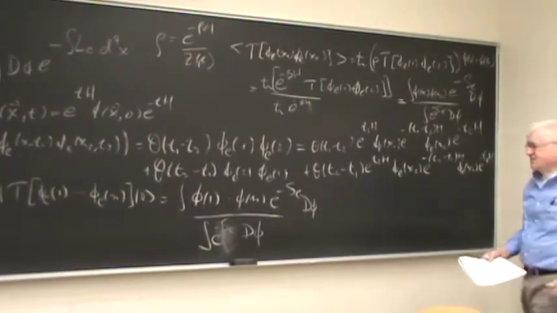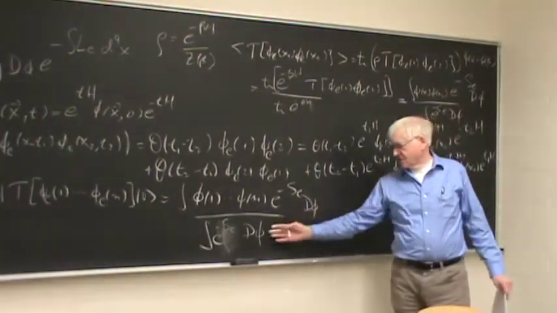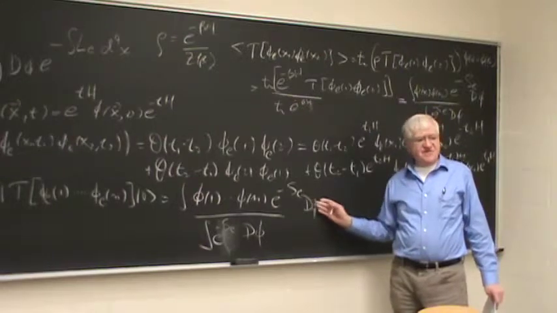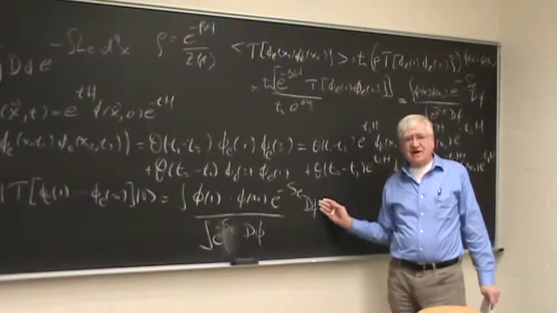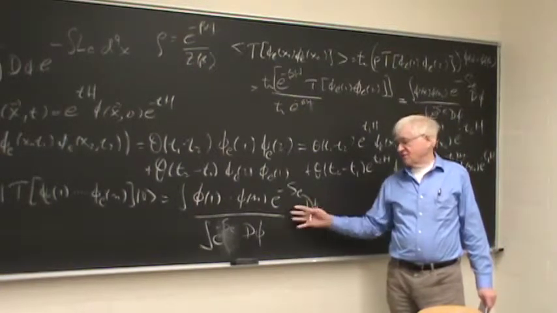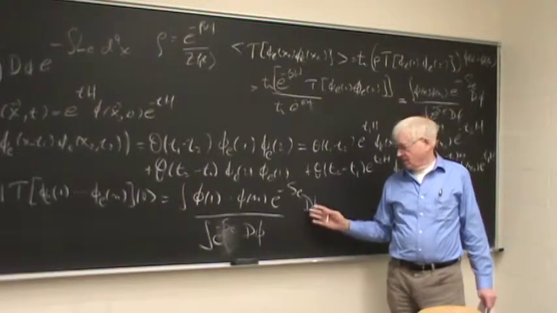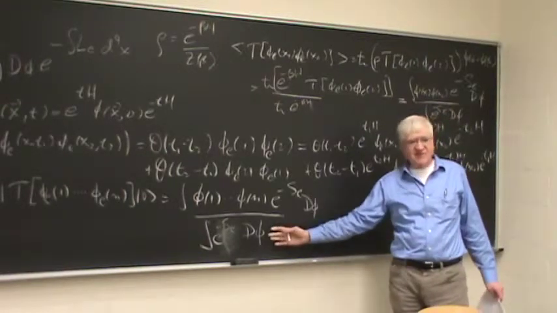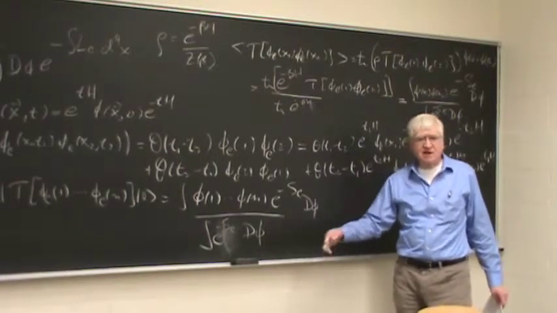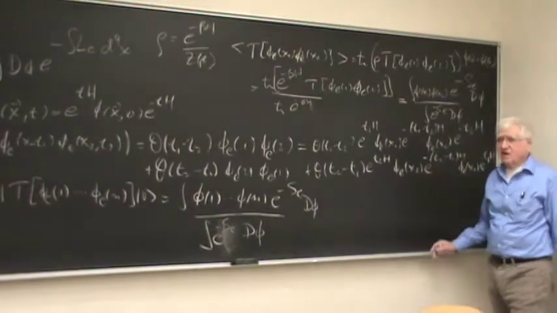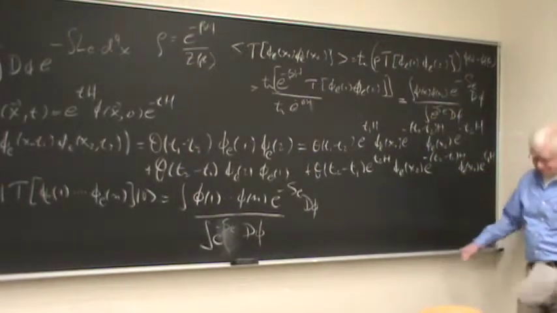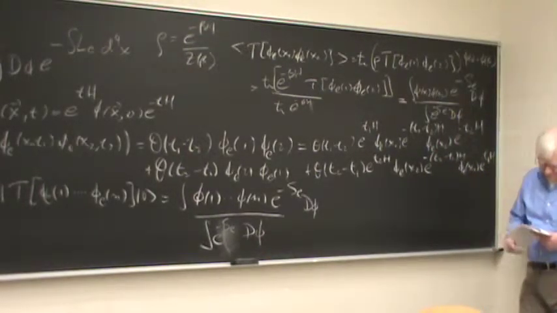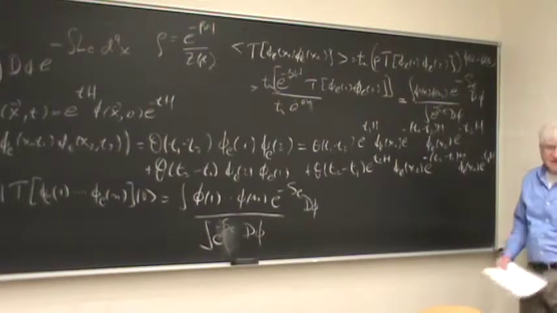And so these various things that are hard to define, what actually d phi is, in other words, if we put the thing on a lattice, we have a fudge factor raised to some absurdly high power, but the same fudge factor as occurs in the denominator, to the same power. And so that cancels. Any questions?